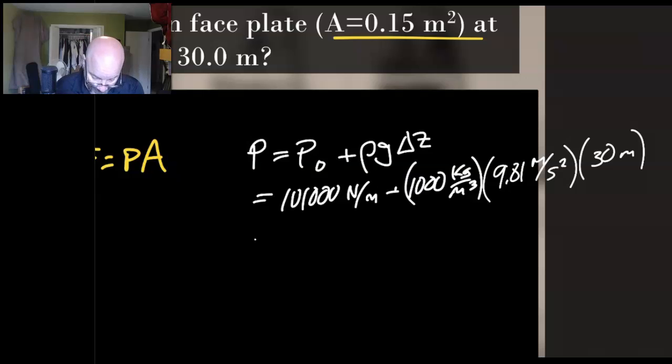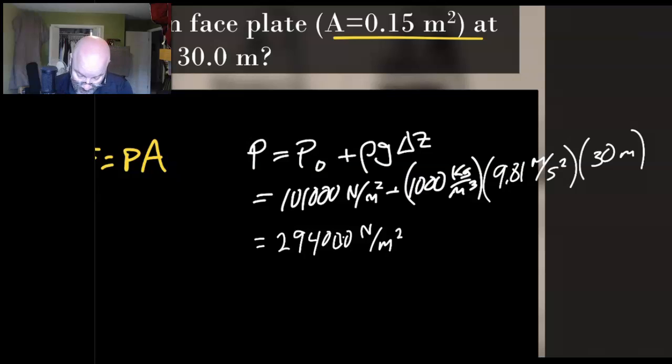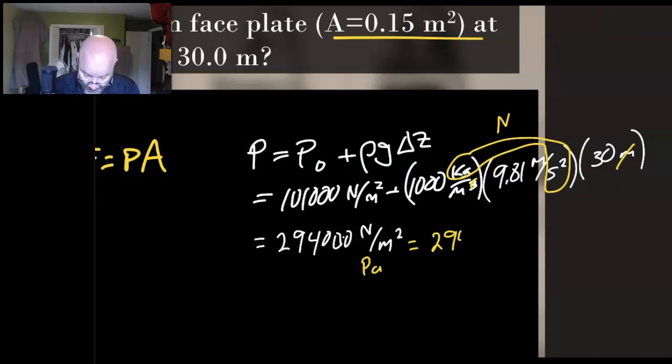Now when you add all those things up, with 3 sig figs, you're going to get 294,000. Now let's figure out what's going on with our units. The units are actually newtons per meter squared. There's a square on there. So if we have a kilogram meter per second squared, that's a newton. And you can see a meter here loses this, so we're going to be left with newtons per meter squared on that thing. And that's really the same thing as a Pascal.